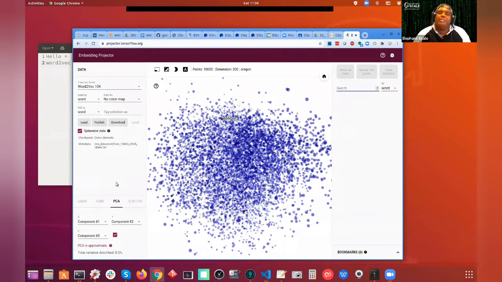Word2Vec is a pretty complex algorithm, but at least you get the idea: it extracts meaning. Our interest here was understanding the PCA component part of it. When you have high-dimensional vectors like these, which are 200 dimensions, we reduced them down into 3 components to visualize them. Okay, good, very good, guys.